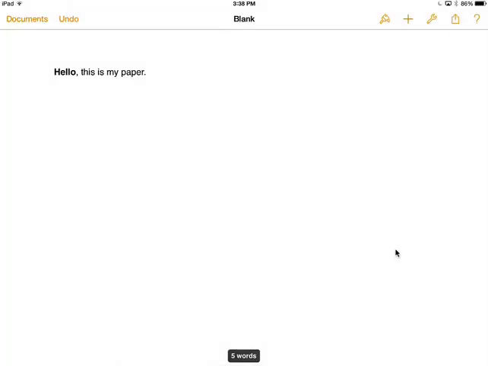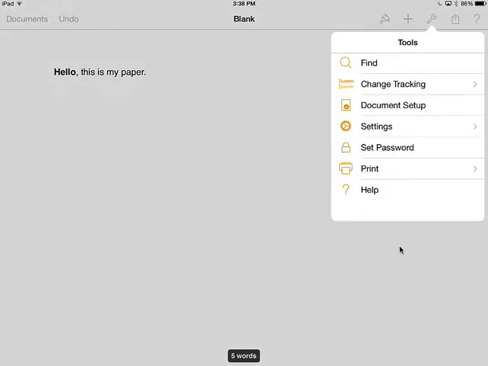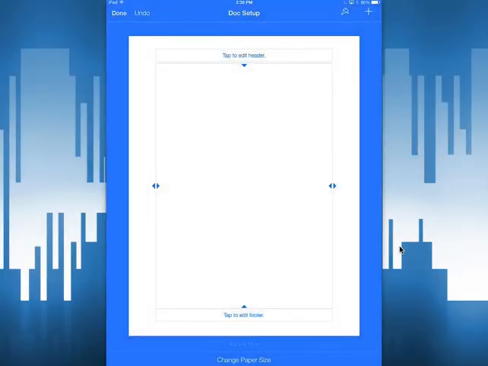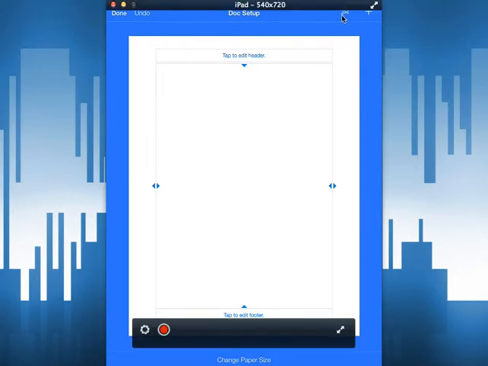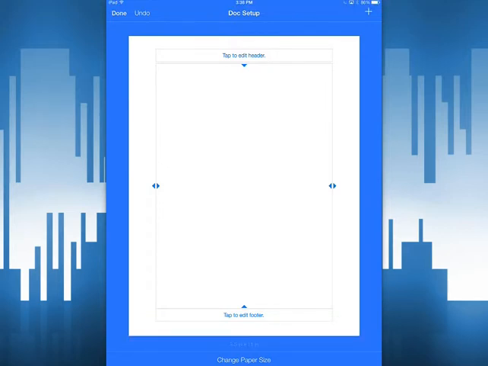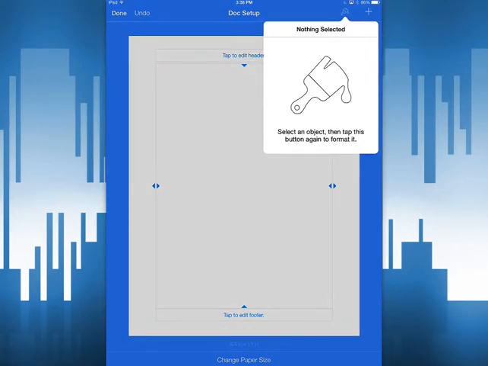So going back into the settings to do your document setup, and this is going to change my perspective here. From here, I could tap to edit my header, and I could also drag in boundaries on the side. So if you have to have 1-inch margins on your document, you can set that. And from here, I can also go up to, there's that context-specific paintbrush up there, so I can tap on that. And depending on what I've selected on my page, I can customize it, but I have a blank page here, so there's nothing for me to adjust.